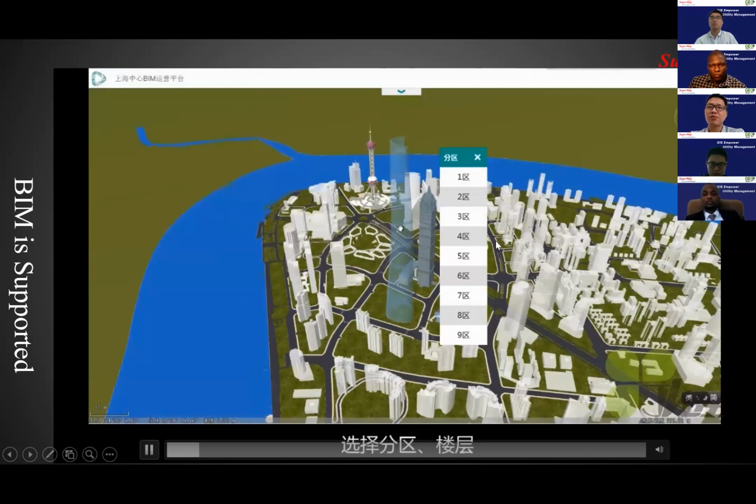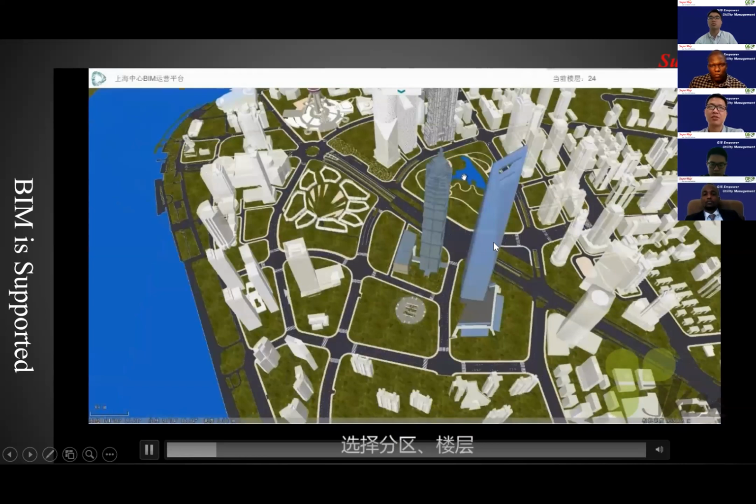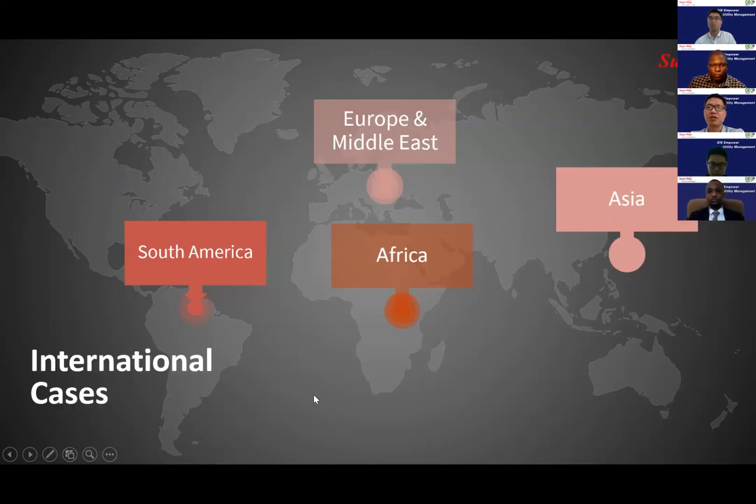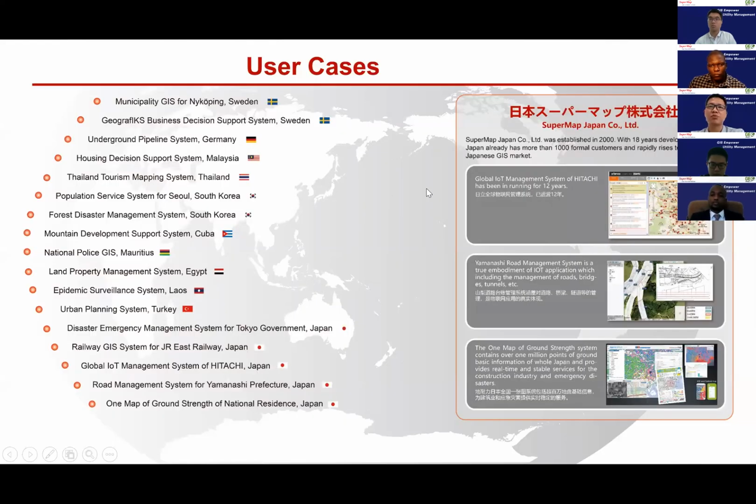So here is a quick look at some of the cases that we did around the world. In Japan, because we have been operating there for more than 20 years, we have a lot of projects going on. And this is one cadastral project that we just completed in Turkey.